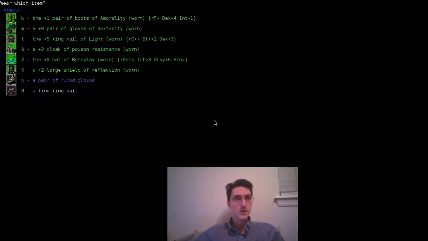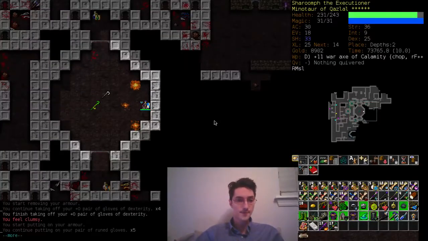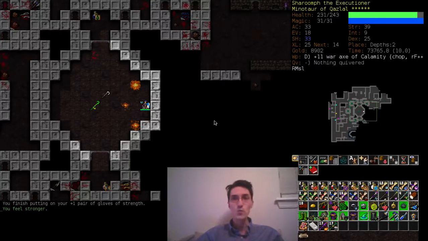Grab these. These we can go ahead and try on. I'm not worried about being caught in the middle of switching gloves. Ooh, +1 pair of gloves of strength. Okay, so the challenge that I set for myself for this particular run, I wanted to win at least a 3-rune run with only putting points into strength voluntarily.